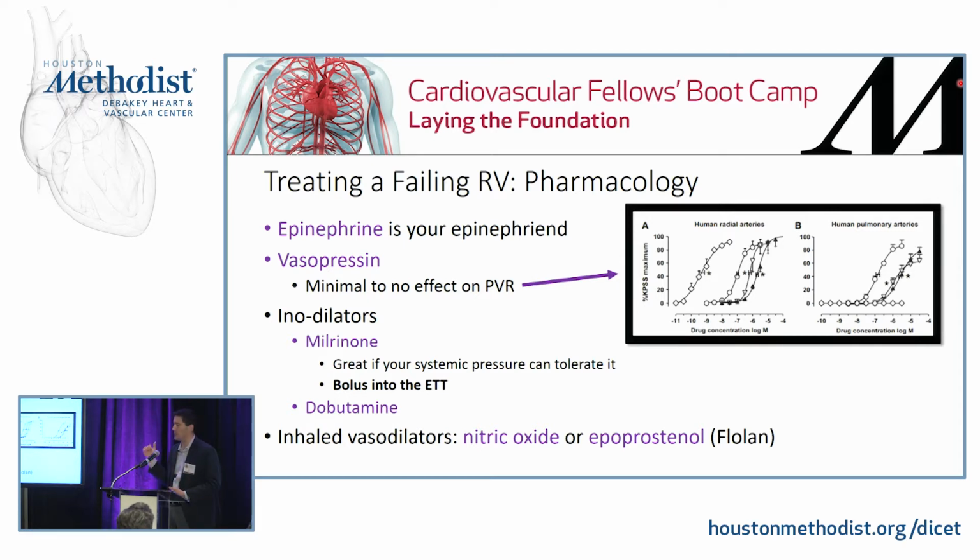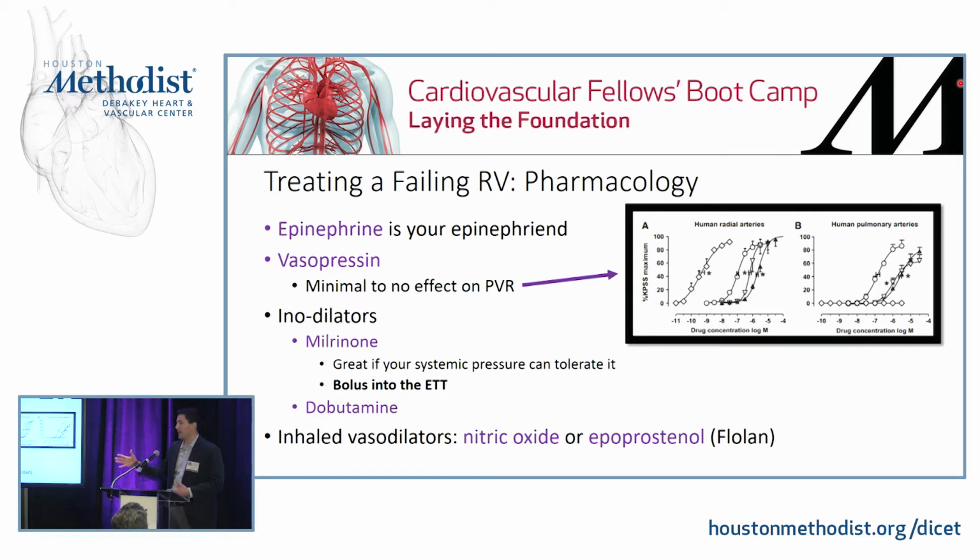This was a cool study that was published within the last couple years, and they basically took some radial arteries and some pulmonary arteries and doused them in a bunch of different drugs. And vaso was represented by the line with the diamonds on it. So you can see the radial artery at higher doses of vasos contracted more, and the pulmonary arteries did nothing with any vaso. So, with all amounts of vaso, it did no contraction. It's an in vitro study, so caveats there, but still pretty compelling.